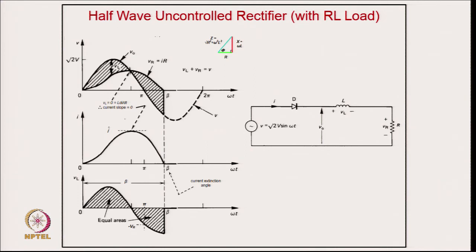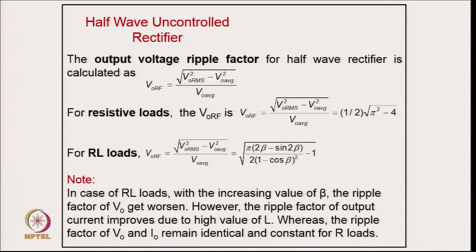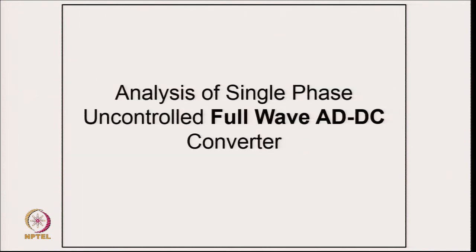So, you can see how the current will be drawn from the supply of this shape. Ideally, we should take a sine wave, but you are drawing the DC component also, not only the AC component. That is the kind of supply current you are typically drawing from a diode, and what will be the voltage across the capacitor, across the load. And then you can do the calculation of the output average voltage and RMS voltage. So, such a load will certainly cause a reasonable power quality problem.